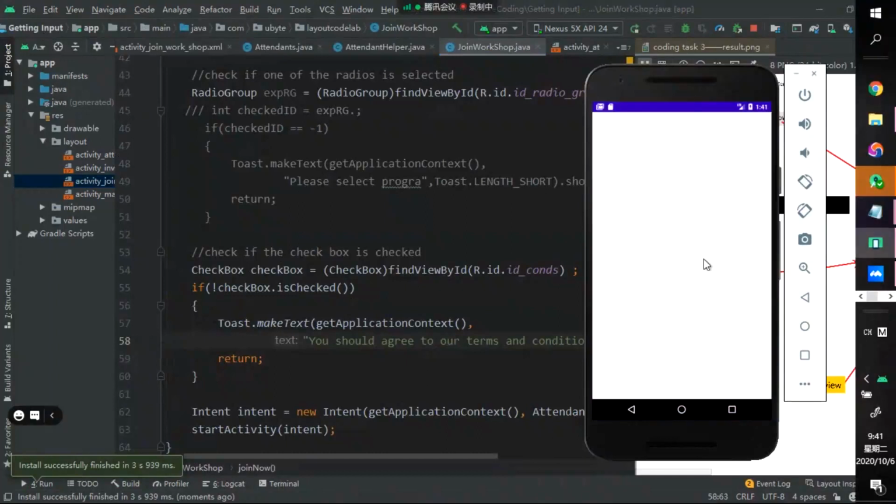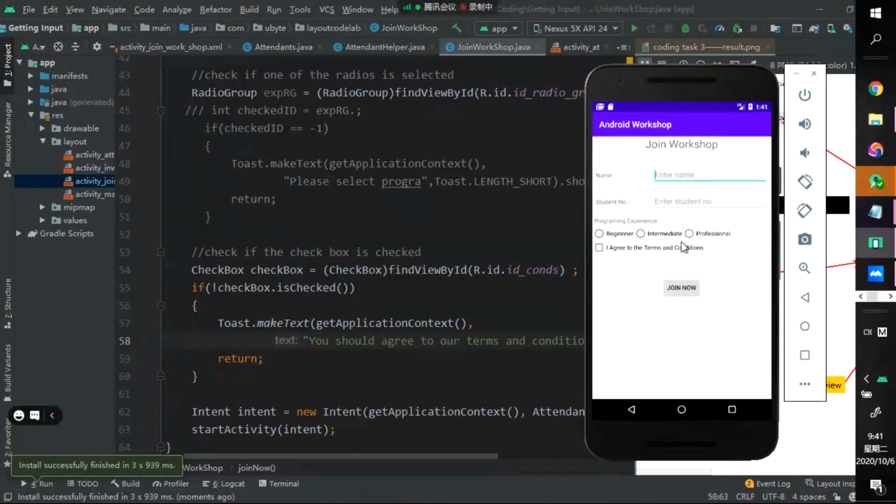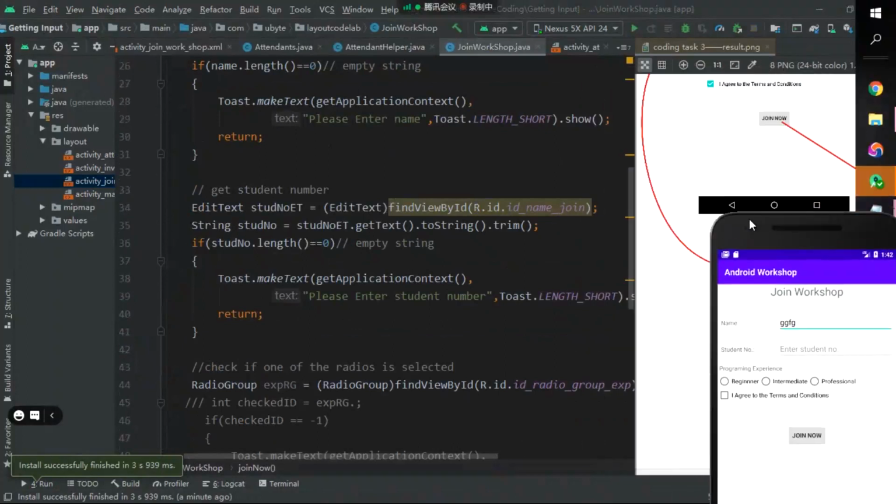Okay, I think that's finished building the join workshop. When you click this one, you try to enter some name over here, click again. You should agree to the terms and conditions. It's not even checking if the student number is available. Okay, because we are using the same ID over here, right?